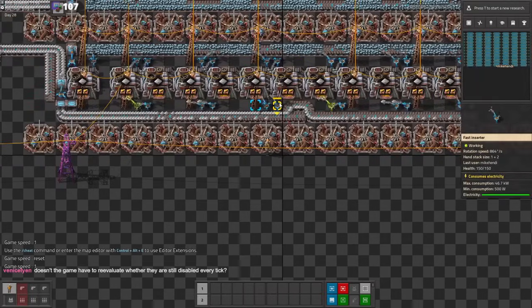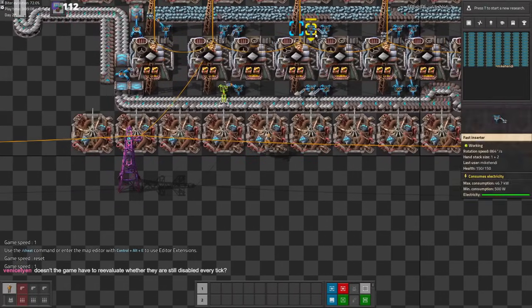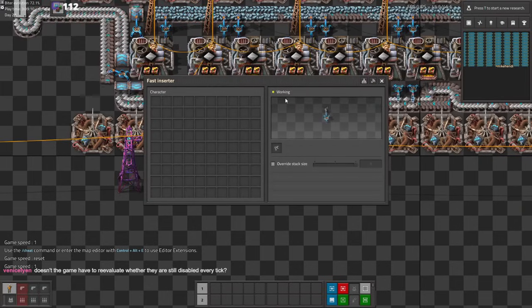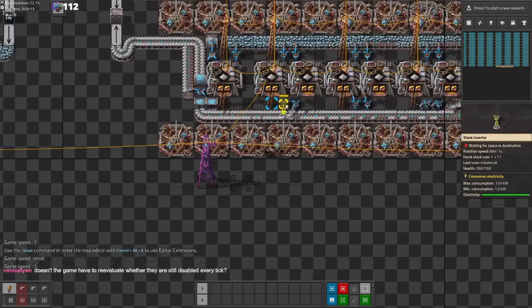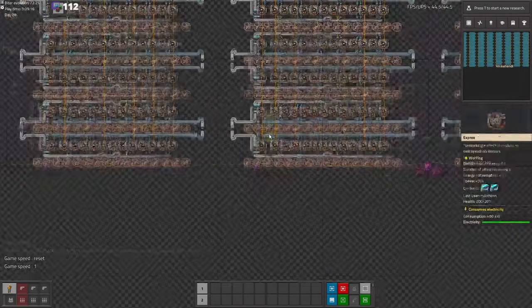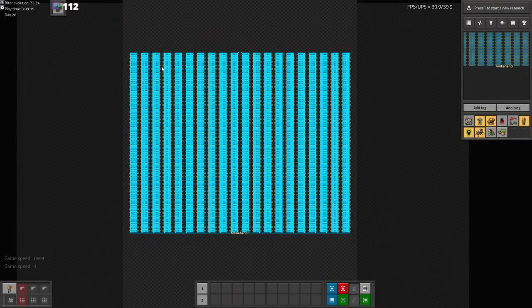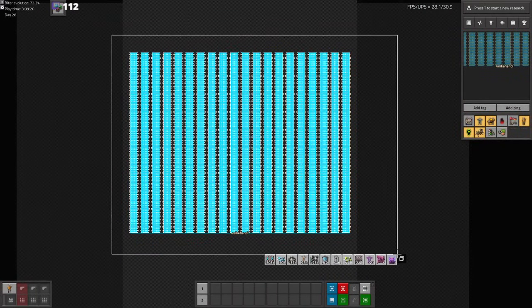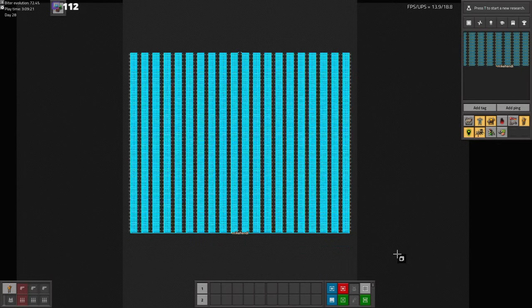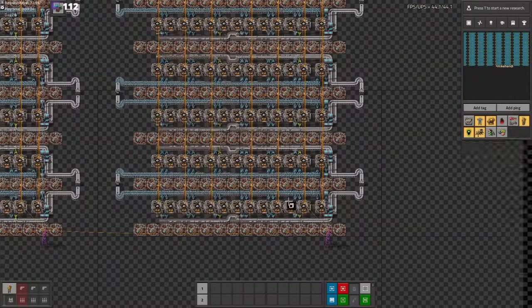This is the design I made before. So these just swing all the time. They're active all the time. Even when they're not swinging, they're waiting and looking if there is something to take. We've got the stack inserter, which grabs more, but yeah, all the inserters are active all the time. This is quite a large map. I have 26,000 furnaces running over here. We're basically smelting 1,000 belts of iron in this map.